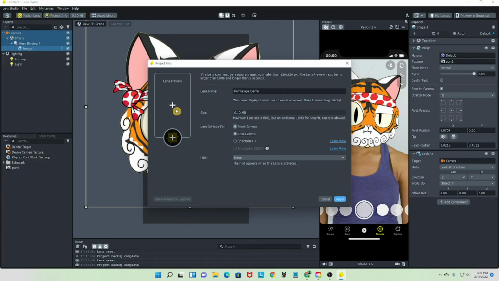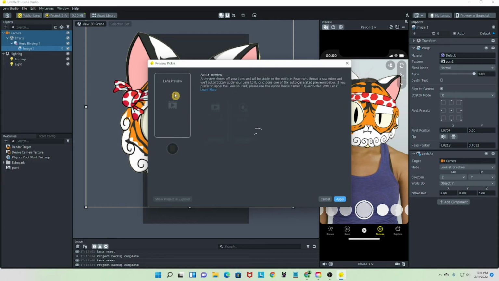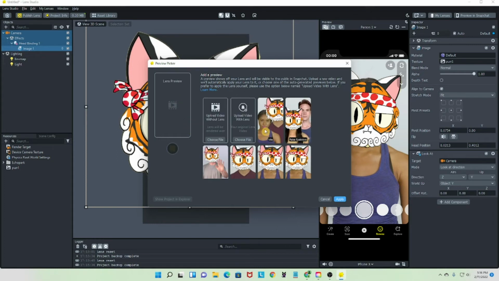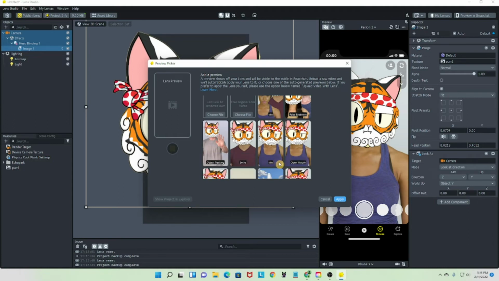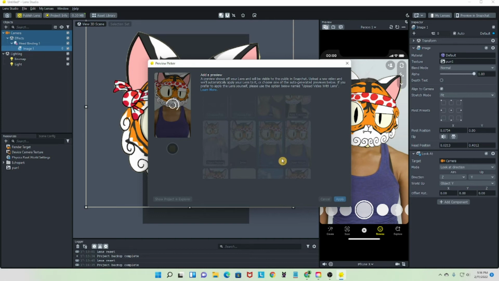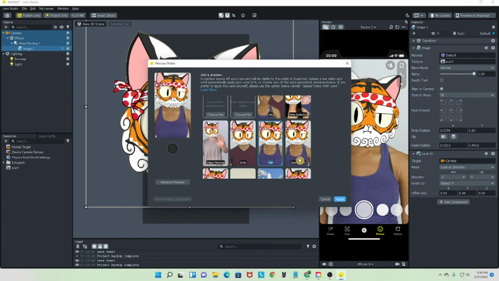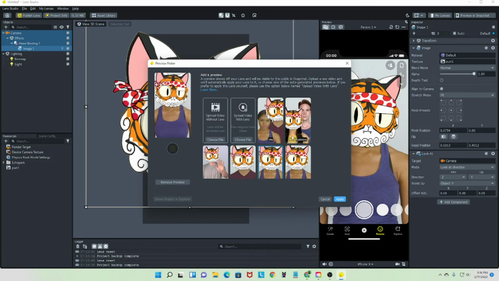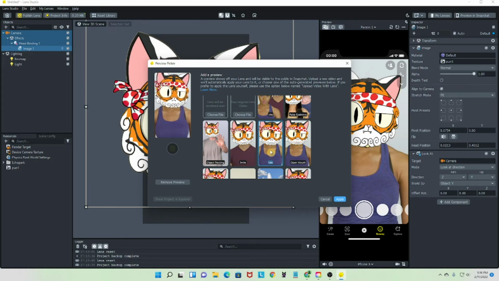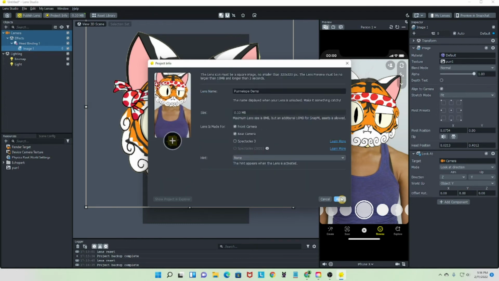I don't have that. And then you go to Lens Preview, and remember we made this filter. We didn't use a template, so we're going to have to pick a preview. And this filter is activated as soon as you open your camera, which is called idle. So we're going to pick that. For other filters you can program it to start when you do a certain prompt, like open your mouth or raise eyebrows. But this is just when you open up the camera. So we're going to select idle and you hit apply in the bottom right.